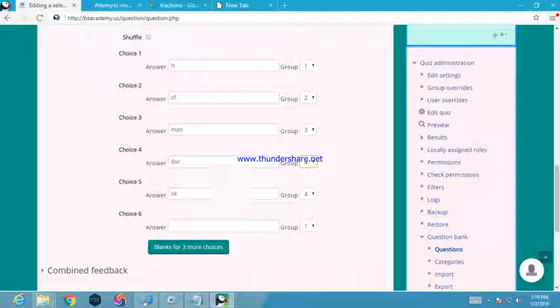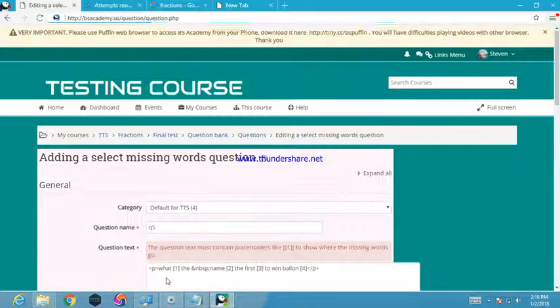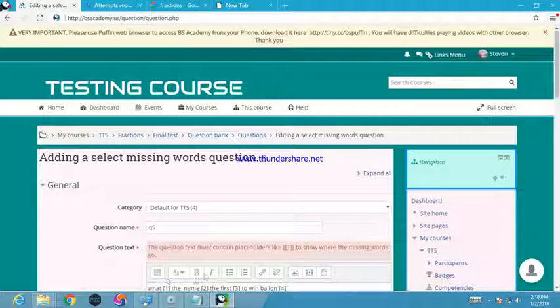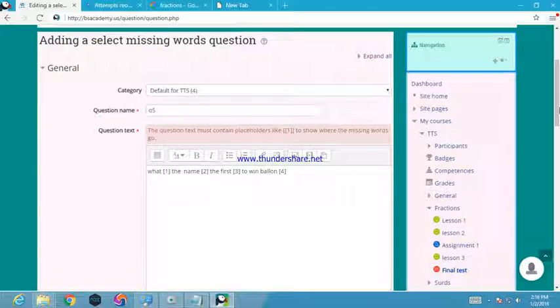Then you scroll down and click on save changes. Okay, placeholders. So we are going to use, is it 2 brackets?